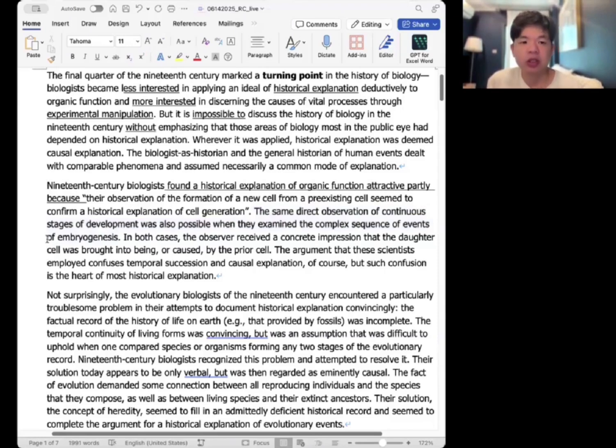In this way, okay, scholars found that they thought this historical explanation was great because they could use observation to verify it, right? They could use experiments to actually prove this explanation. Similarly, when we actually observe the continuous development at different levels, what can we do? We can also see this in embryonic development, right? Okay, so through observation, we can discover its true nature. It seems like one cell is formed after another, okay? So that's what's happening here.